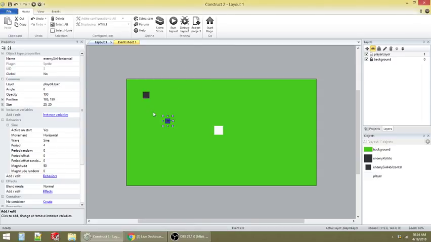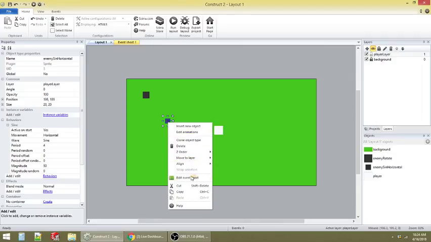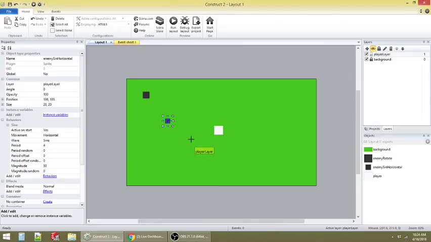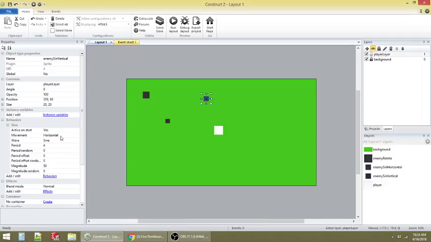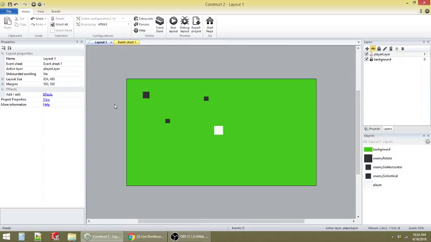Once we add that behavior, now we're going to duplicate this one because we got a horizontal one. Now we want a vertical one. We're going to right click and go clone object type on the player layer. Now I've got enemy sign horizontal 2. I'm going to change it from horizontal 2 to vertical. And the only thing that I'm going to change here on this vertical one is that this movement is going to change to be vertical. Okay? So the name got changed to vertical.